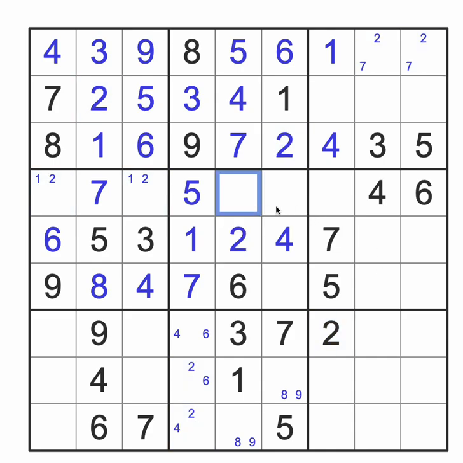3, 8, 9. So these 3 cells are looking for 3, 8, and 9. And 8 and 9 are in box 4, blocking this cell, gives me 3. So now I have 8, 9 double in box 5 or row 4. 1, 2 double and 8, 9 double means only 3 is left for this cell. So 3 comes in here.